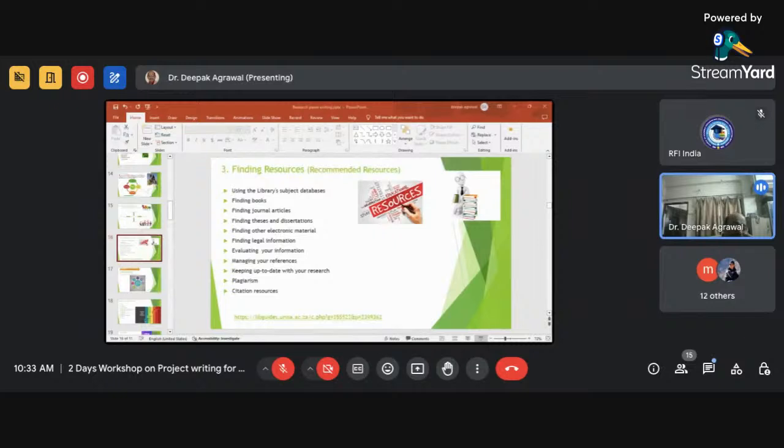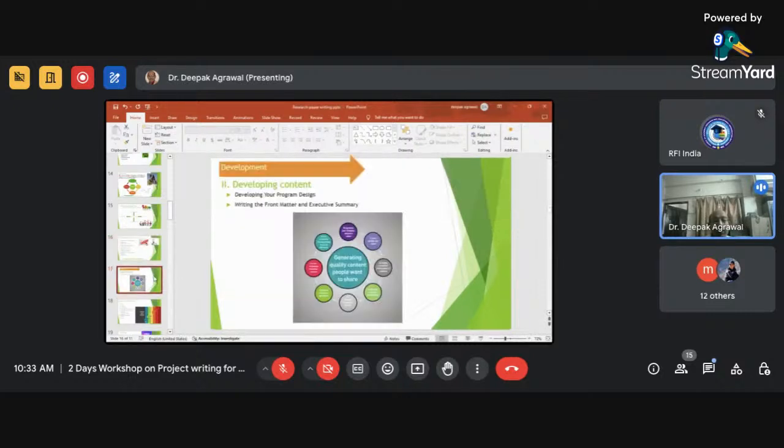Don't be like, once you started typing a paper, you just forget about it for the next 3 months. No, keep writing something, keep reading something, so that your continuity must not be dropped. And finally, two things come up, that is plagiarism and the citing of the resources. So you must provide credit from where you are taking these contents. So these are the prerequisites required before preparing for writing a research paper.